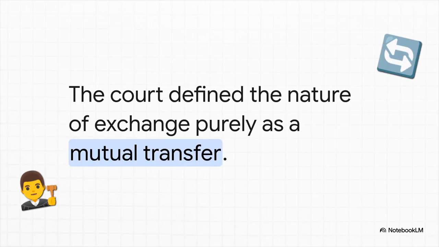Now we move to case law. Stop what you are doing. When you write this case in your exam, I want you to write it in a separate, boxed format right in the middle of your page. The case is Ram Chandra Mondal v. Dinkar Mondal. Let's break down the facts briefly. In this dispute, 2 parties agreed to swap parcels of agricultural land. Later on, one party tried to invalidate the transaction by claiming it didn't meet the legal formalities of a sale regarding the payment of a price.